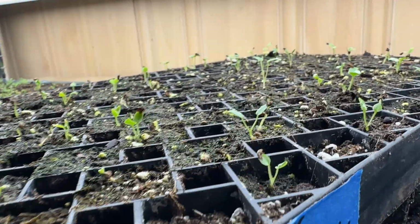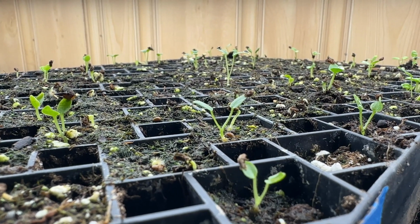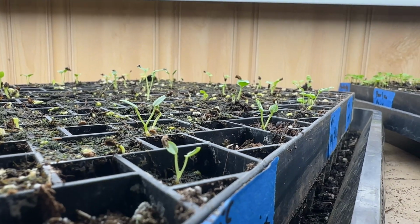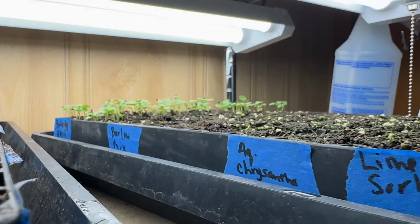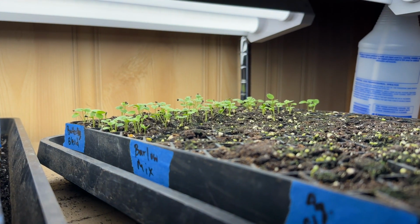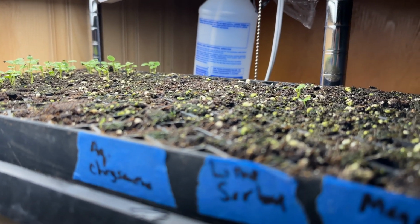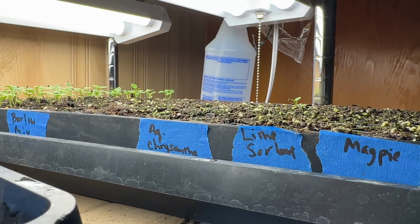Delphiniums have kind of an interesting cotyledon structure where they have these really long little stems on the little leaflets. So they're pretty distinct in terms of what their seedlings look like when they first germinate. Over here in the back is another variety of delphinium that I didn't have space for in the first tray, and that's what first came up in either of these trays, and I was a little perplexed, and then I remembered it was a mixed tray, and that's why I try to not do mixed trays as much anymore, because it makes me confused when things come up and I don't remember that they're there.